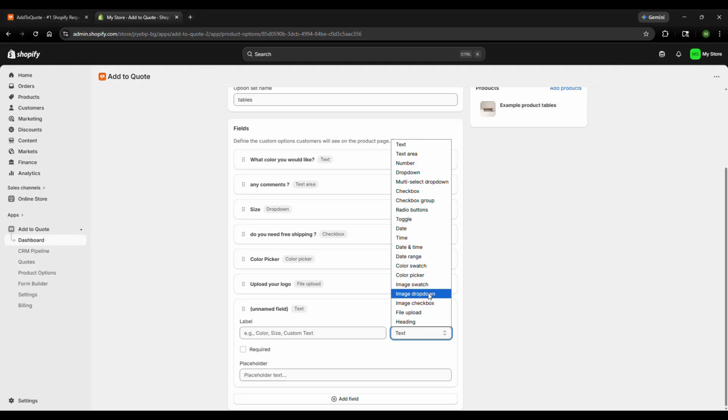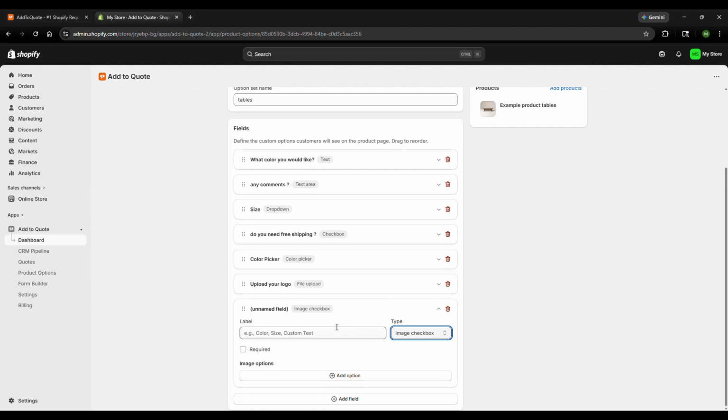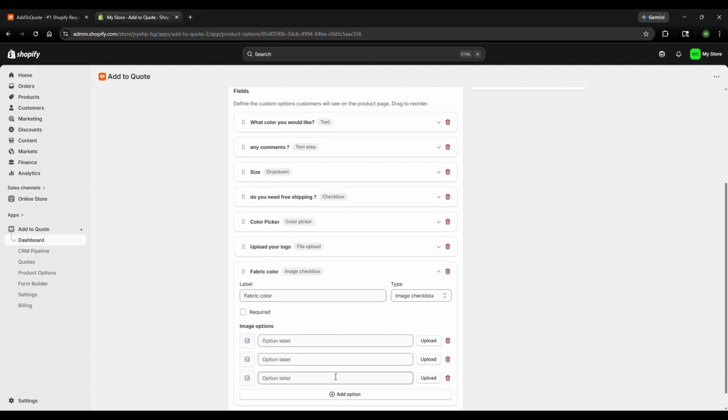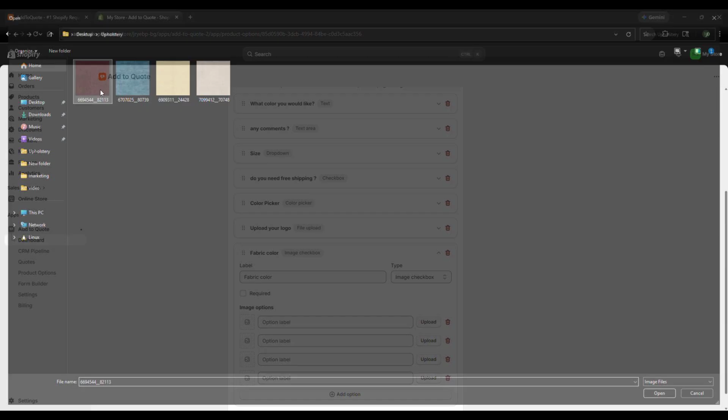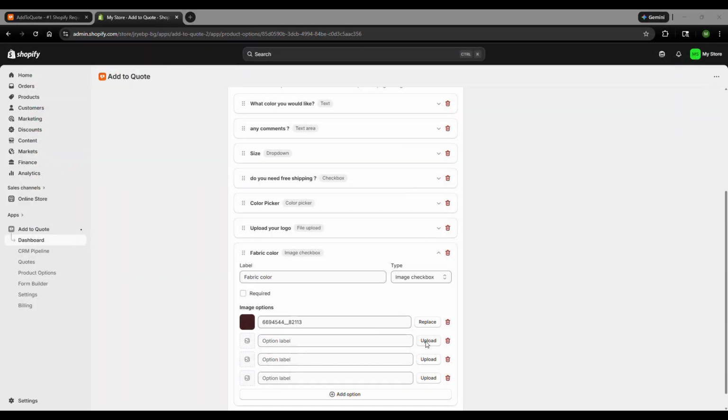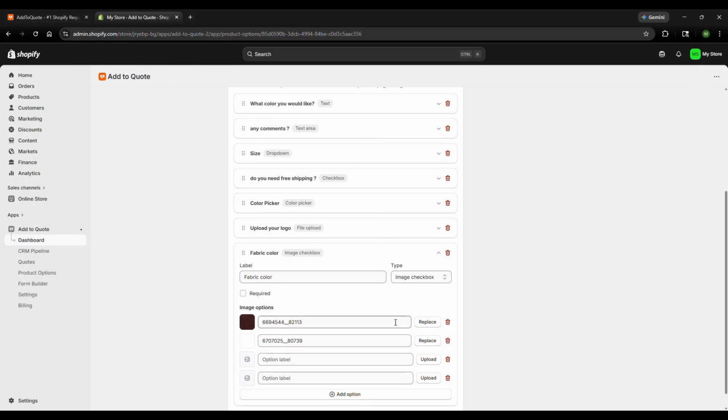I can do image dropdown, image box, or image checkbox. Let's do image checkbox this time: fabric color. I have 4 images ready, 1, 2, 3, 4, and I'm going to upload 4 different colors.